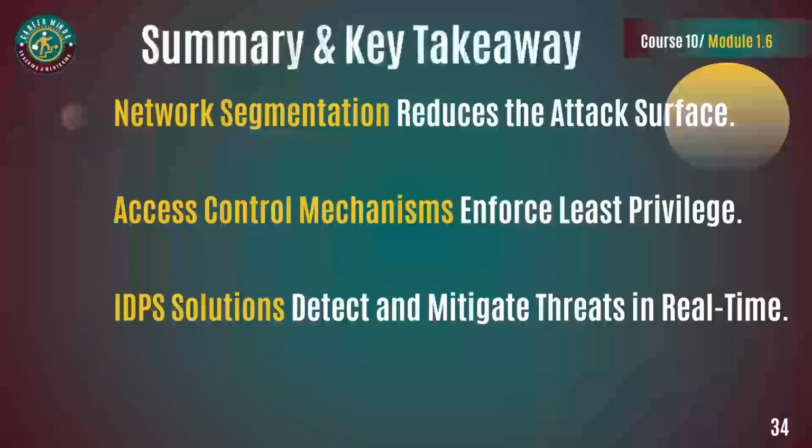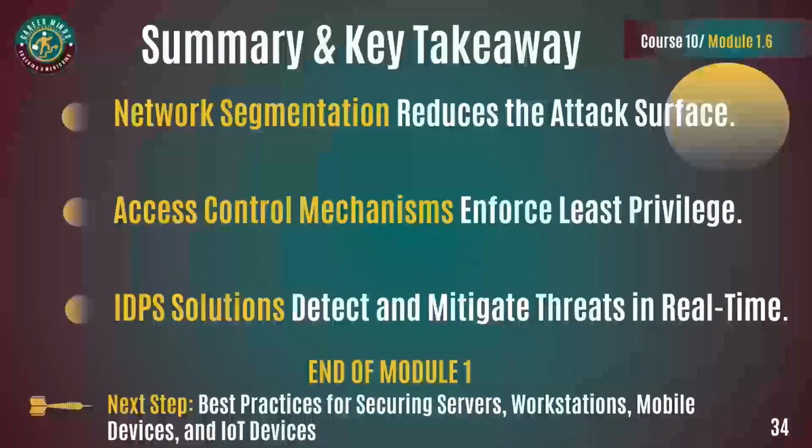And what's the lesson here? With the right IDPS setup, you're not just watching threats, you are intercepting them before they cause any damage at all. And what are the conclusion and key takeaways here? When we're building a secure network architecture, number one, segmentation limits the blast radius of attacks. Number two, access control enforces trust boundaries. Number three, IDPS systems offer proactive defense with real-time alerts and blocks.